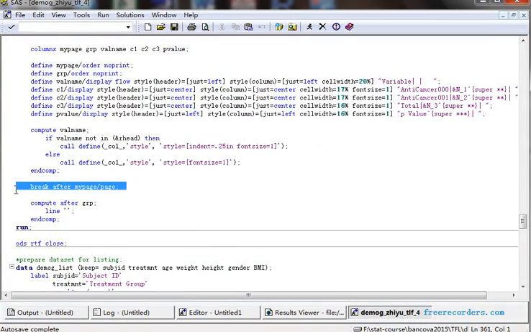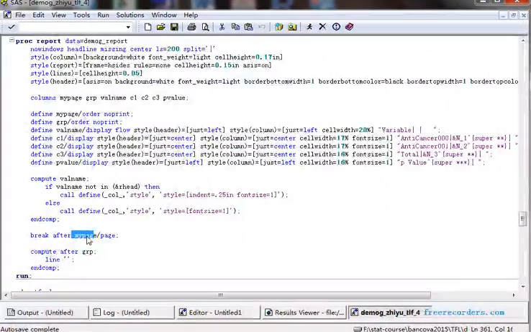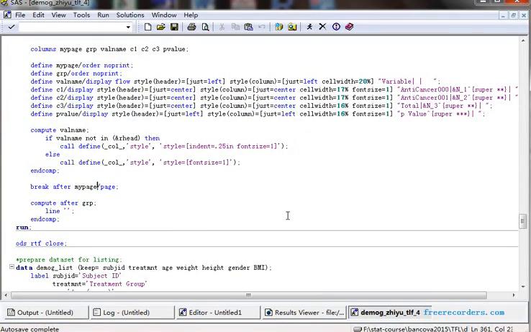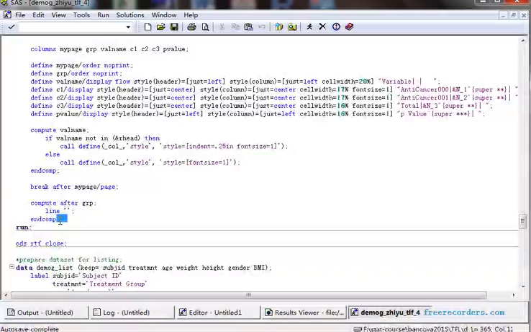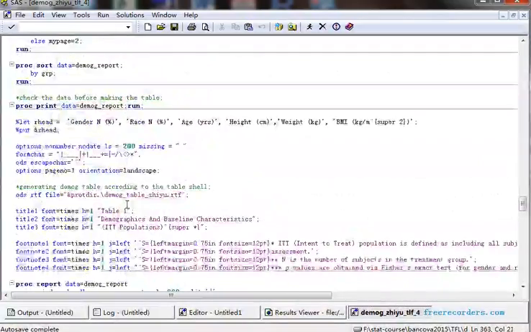And after that, we need to break the page, since one page is not enough. That's where this variable comes into play, controlling exactly where you want to have the page break. Also in the table shell, as you can see, between the blocks we have a blank line inserted to separate them. That's why we're going to use a group to specify that. We're going to put a blank line after each group. And that's pretty much it for the table.